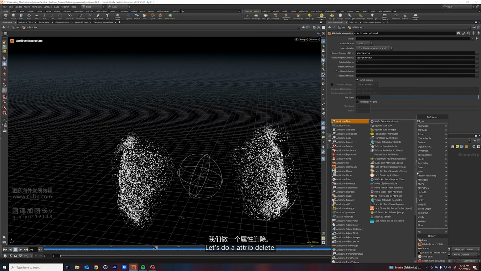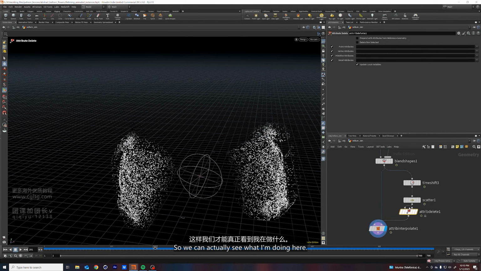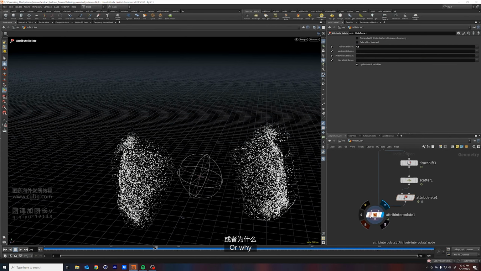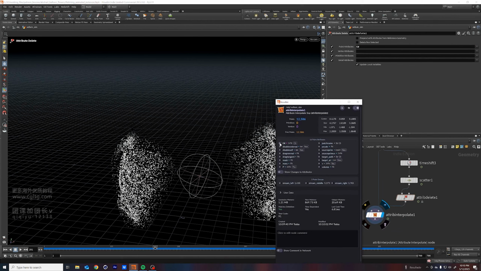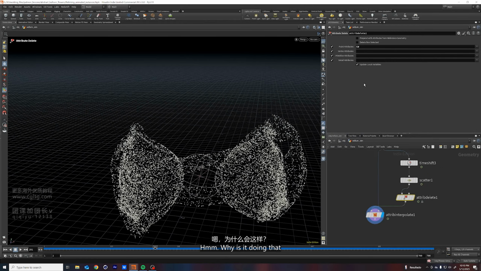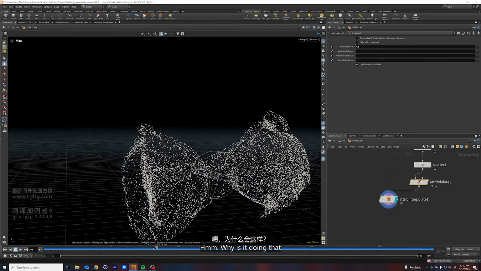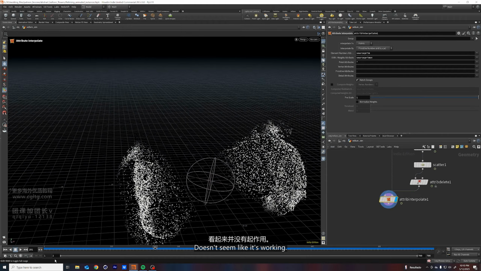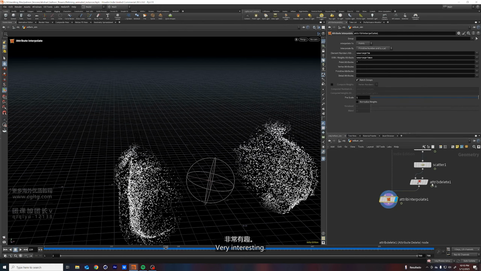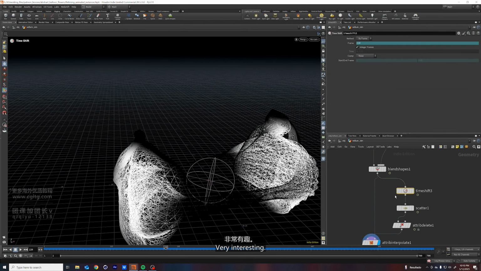Let's do attrib delete so we can actually see what I'm doing here. Let's delete this color attribute. Why is it doing that? Doesn't seem like it's working. Very interesting.